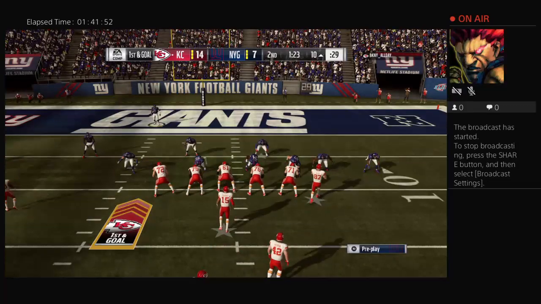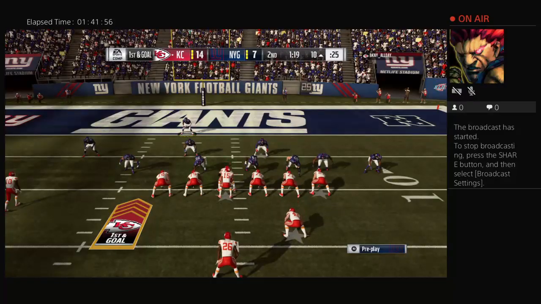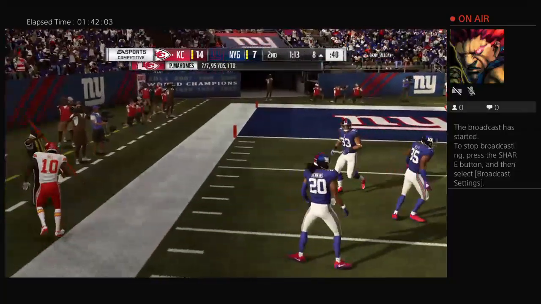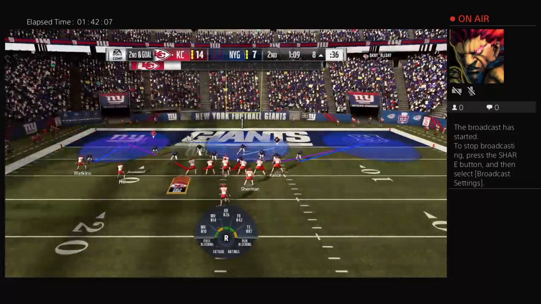Tight end's on the Ringo. Tight end's on the Ringo. Throwing on first down is Mahomes. This will be close at about the 6. So he got free of one tackle but couldn't do a whole lot else. Only a yard on the completion.